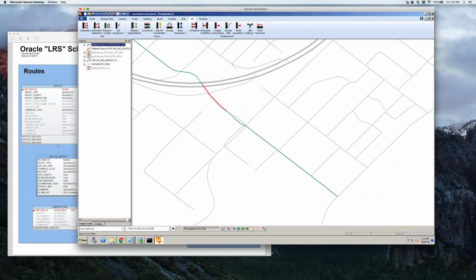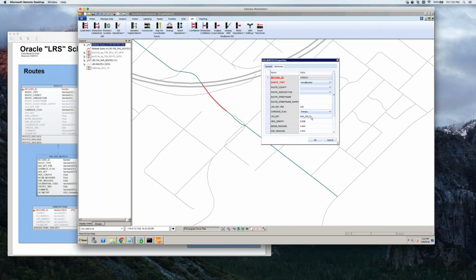Go ahead and double click on it. Hold on, this is still going to have to be recalculated, because it's reversed, right? Because 225 ran the other way. But it's only one segment. It starts at 0 and ends at the route length, right? Yep, that's right. So 0 to 0.038. There we go.